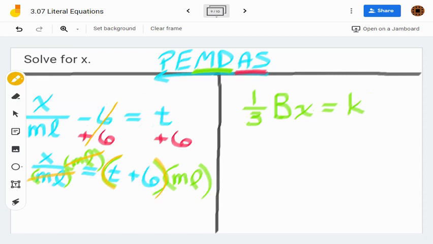And you might not recognize it possibly, but maybe you would. This is another distributive thing, but instead of distributing a single number, we can distribute both ml. That's fine. We can do that and multiply it throughout. So we could write this as x equals ml times t, we could say is ml t. When you're multiplying, you just write the variables next to each other. Plus 6 times ml is 6 ml.